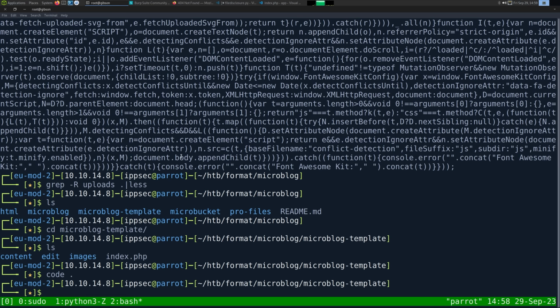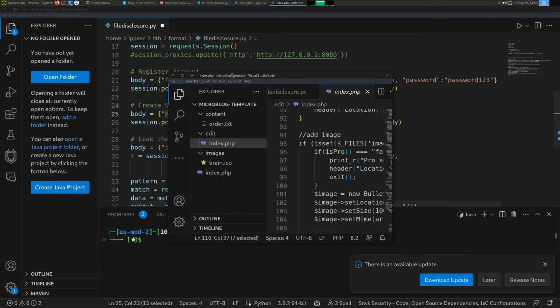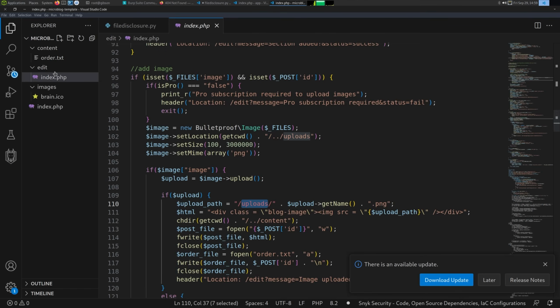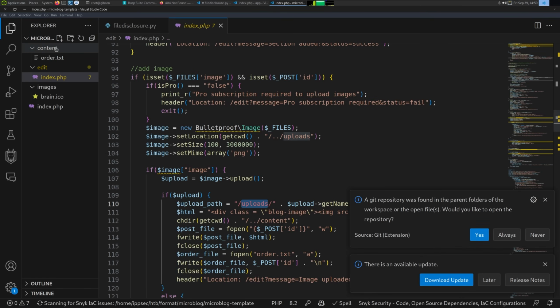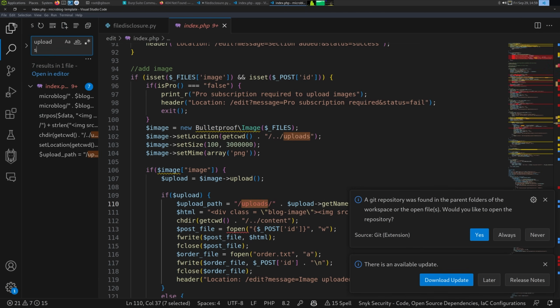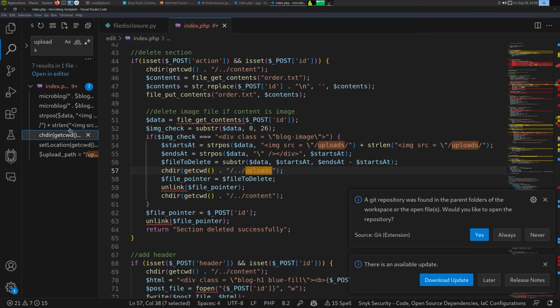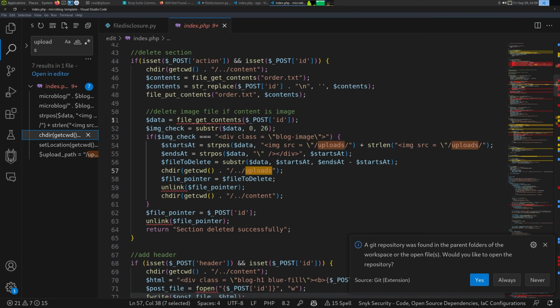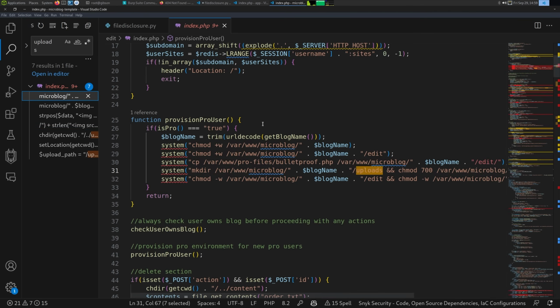I hate all this unstructured PHP code. It is mind-boggling to keep track of. Find in files, uploads. Okay, deleting out of uploads. What is this doing?